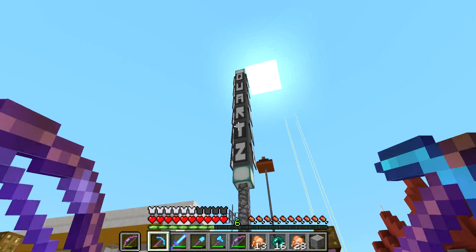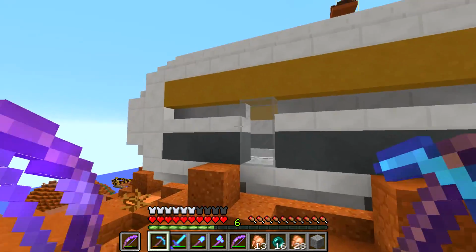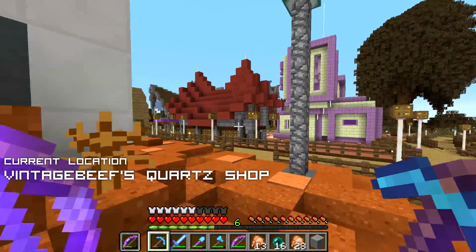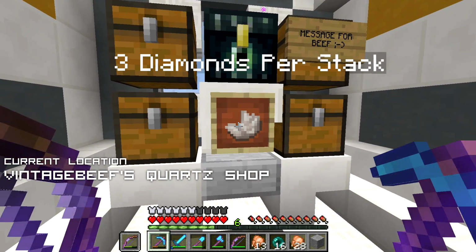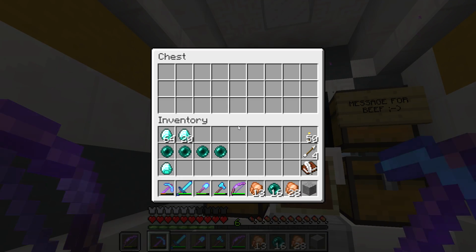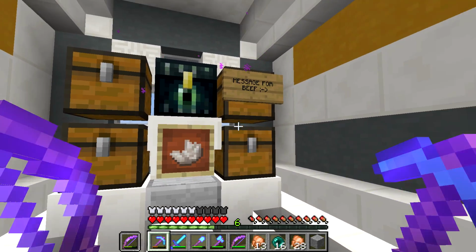Check it out. That looks absolutely beautiful, doesn't it? And this is the new quartz shop. Look at that, man. Absolutely sweet. Straight out of No Man's Sky. That looks badass, man. All right, let's get in here and purchase for ourselves a little bit of quartz. Let's have a look. 3 diamonds per stack. You see, now that is a reasonable price. Well, there ain't nothing in here, unfortunately.